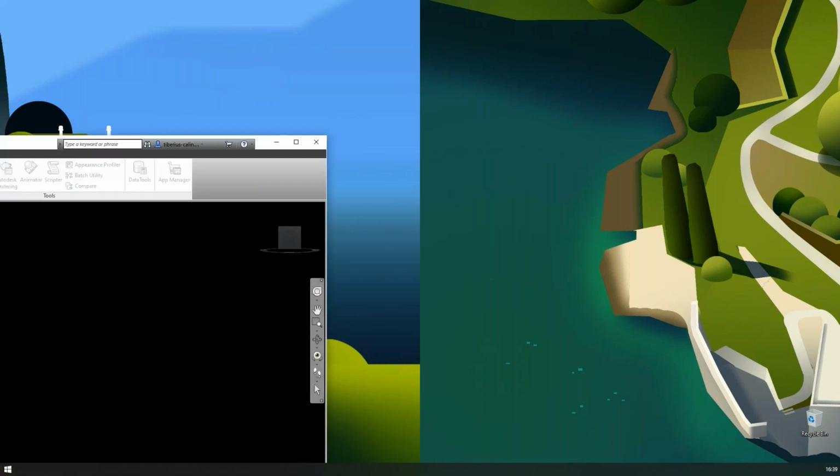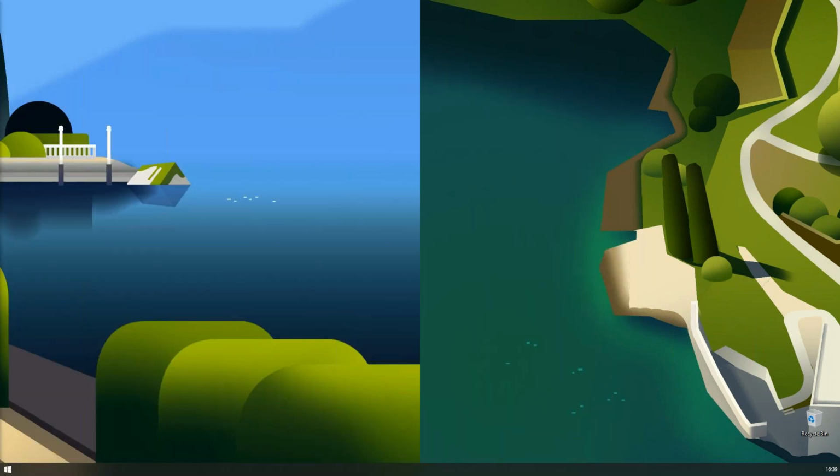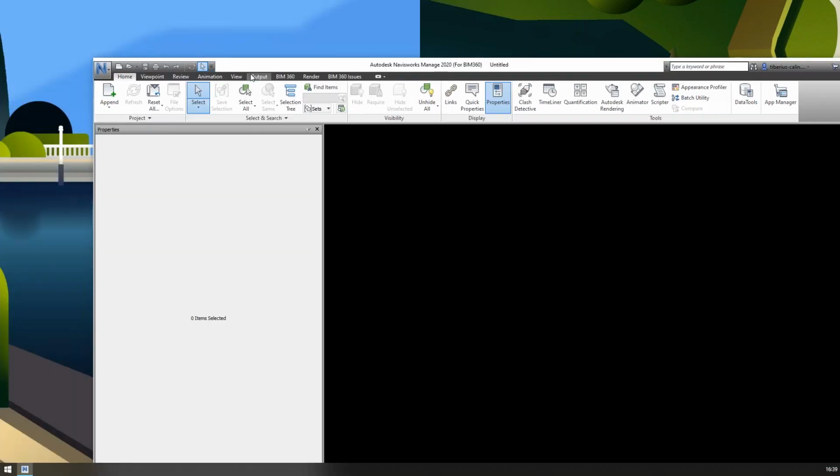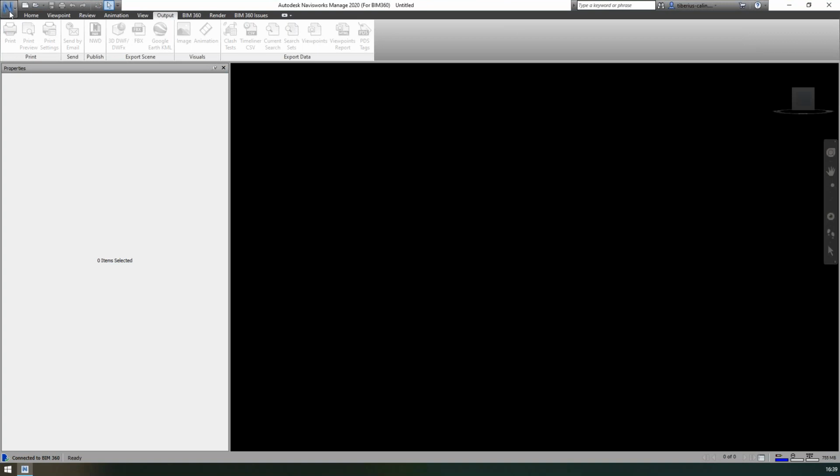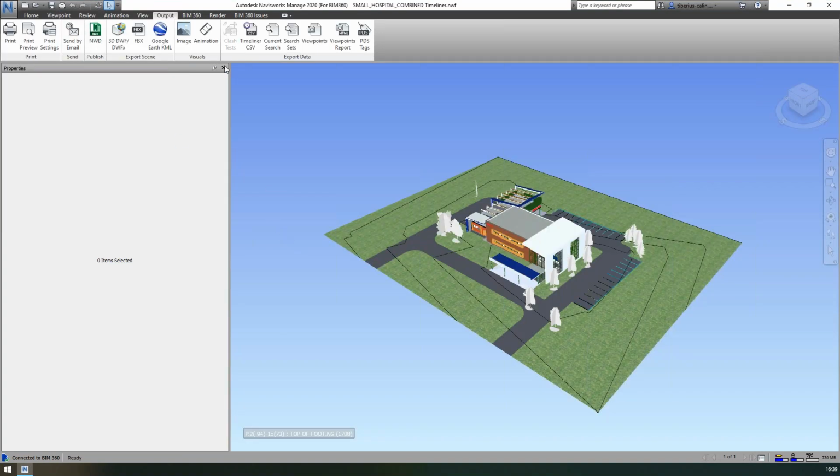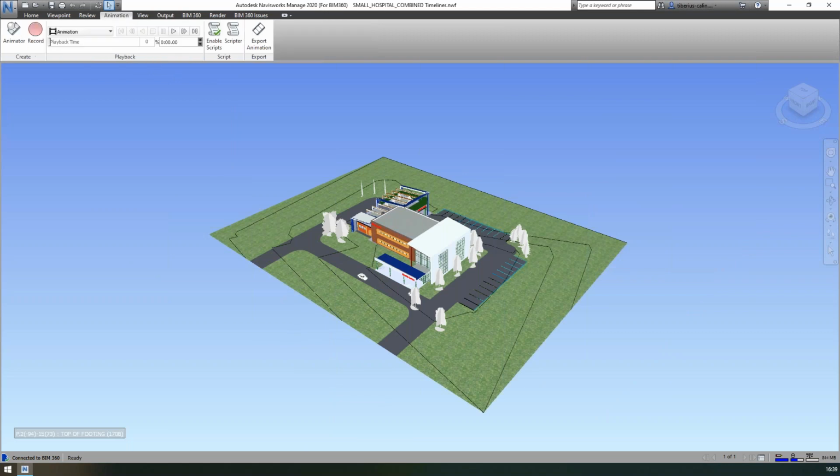Right, so here's my Navisworks opened. I'm just going to drag that onto the screen. And let's open the previous model that we had. So there are two types of animation within Navisworks. One is called the Viewpoint Animation.